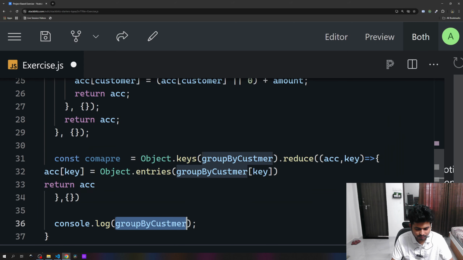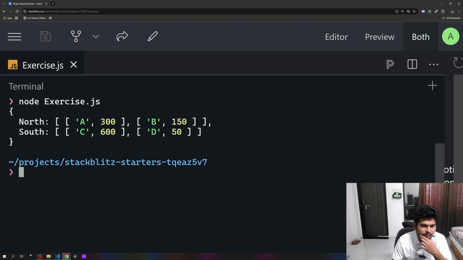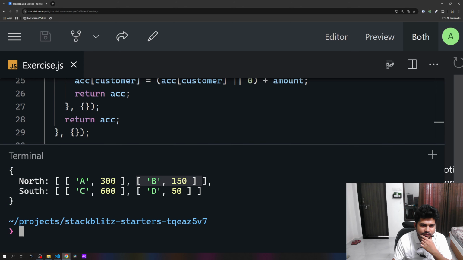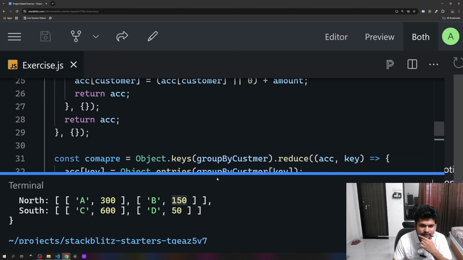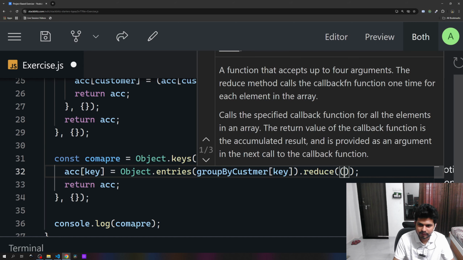Let's see compare. So we receive an array of arrays, because we use Object.entries, and using the reduce method on this array we can compare these values. Whoever is the largest will be returned.